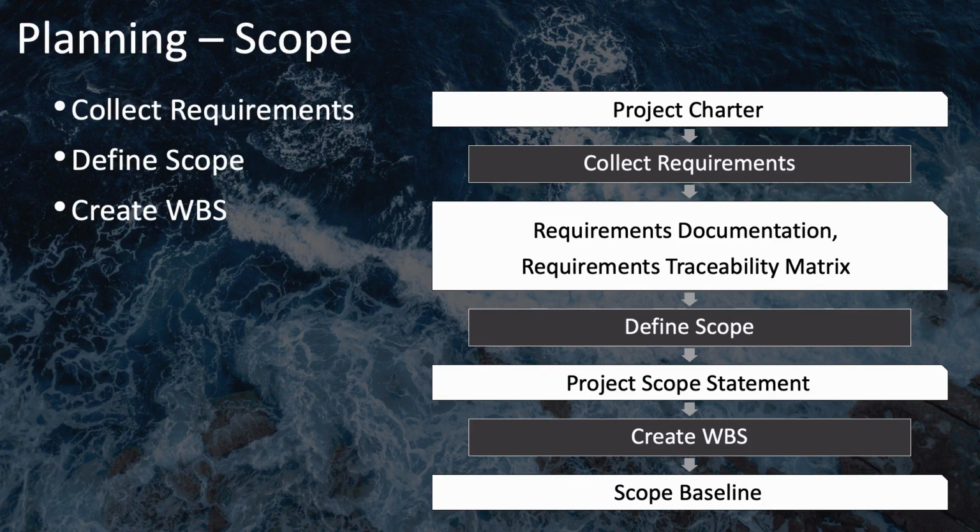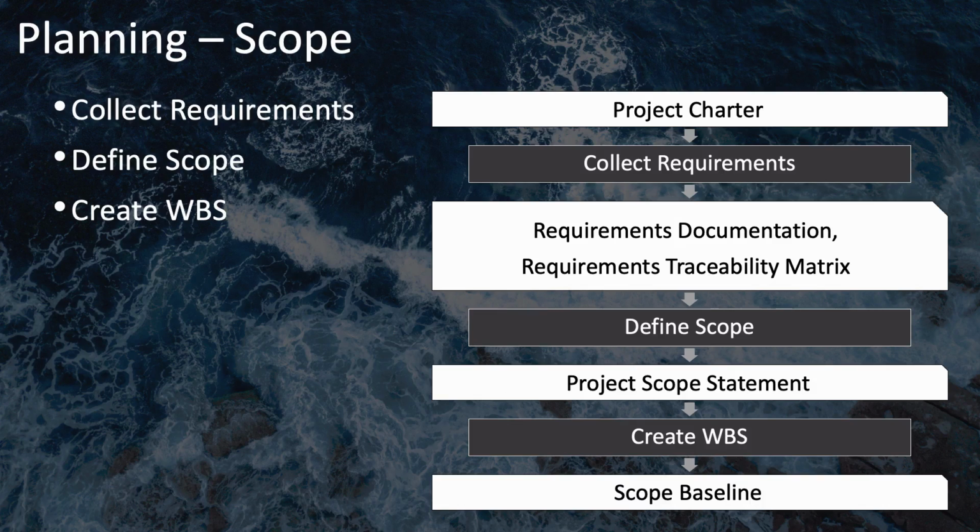Basically, at this point, after Collect Requirements, you have exhaustive documentation about the requirements for the project. However, not all of the requirements that you've identified will be selected for this project. That's where Define Scope comes in, which takes these requirements documents as input and then decides which of these to include in the project scope. And this very detailed description of the project scope is output as the project scope statement.